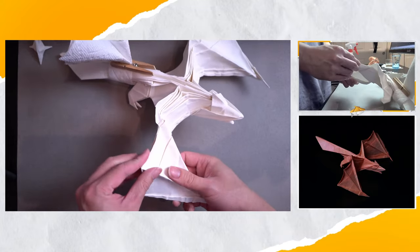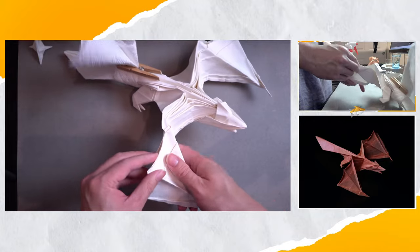What grid is the cactus? Yeah, what grid is the cactus? Is it 44 or something?